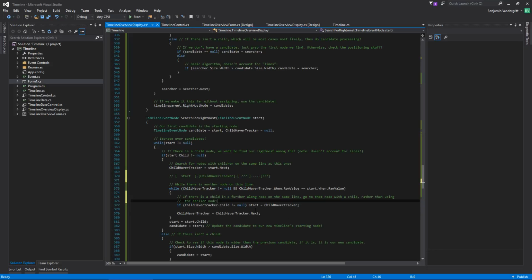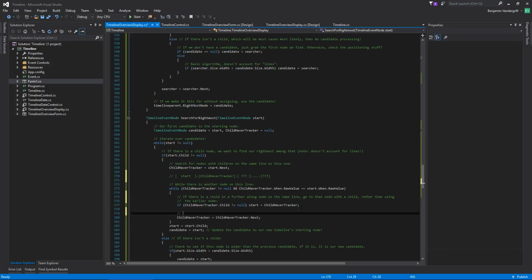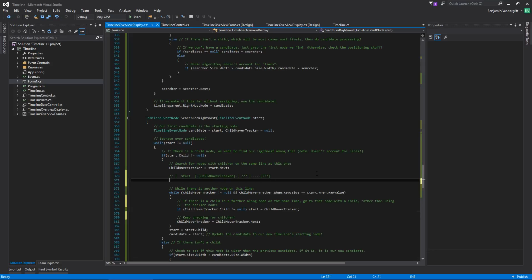Okay, so that's what that's going to do. Keep checking for children. Now remember, this is going to be on the same line. So as soon as child haver tracker comes down here, it breaks, right?